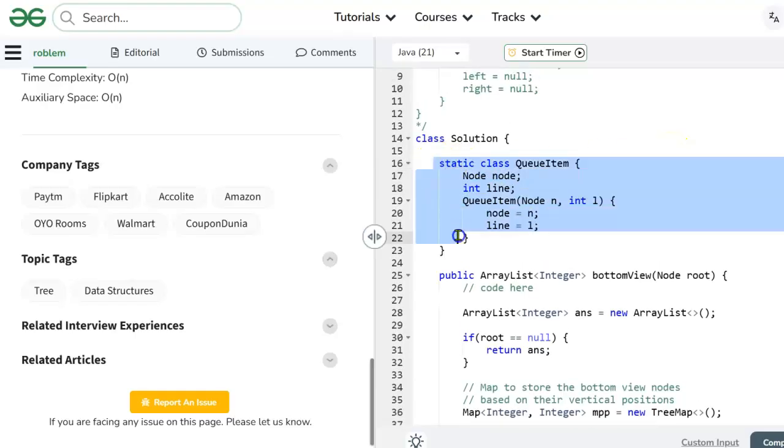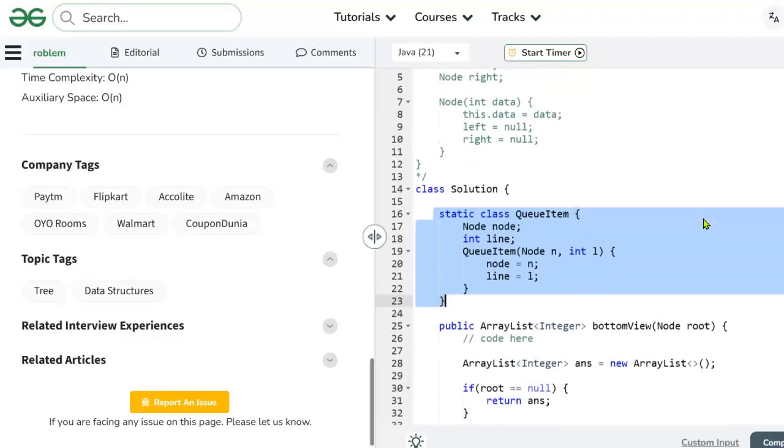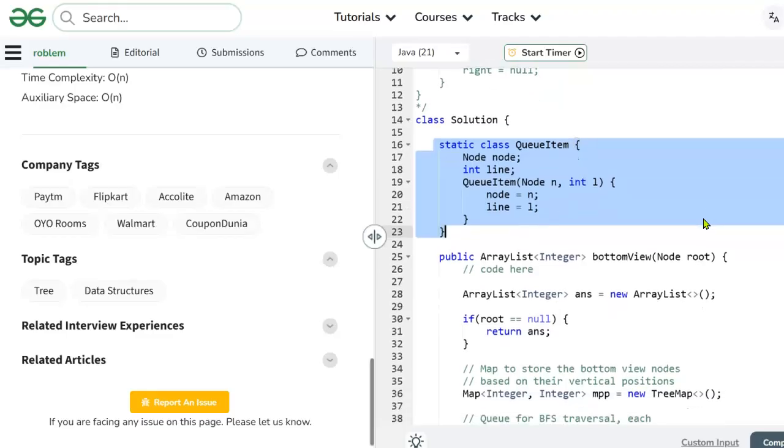This queue item, all right? Well, Java actually has a class called Pair. It's javafx.util.Pair. I tried importing that, but it won't import. So we don't have a Pair class available.